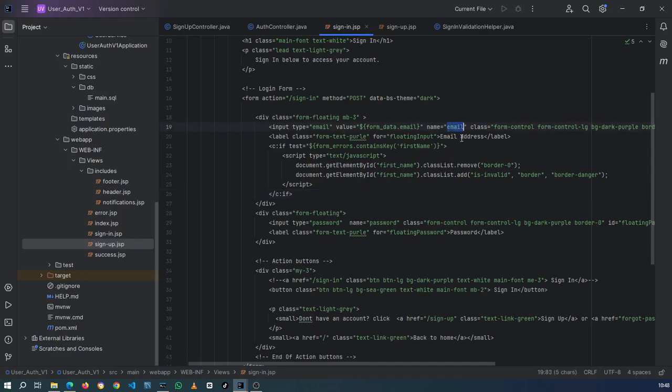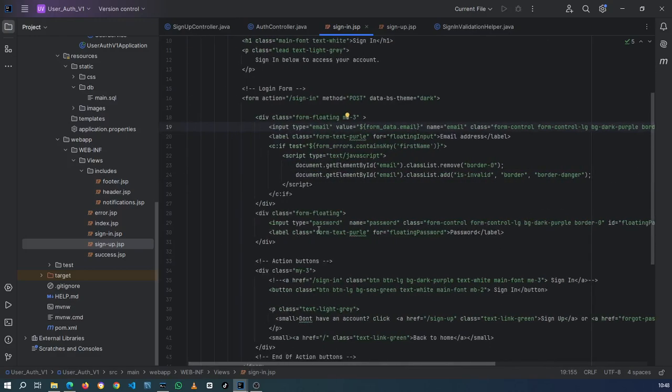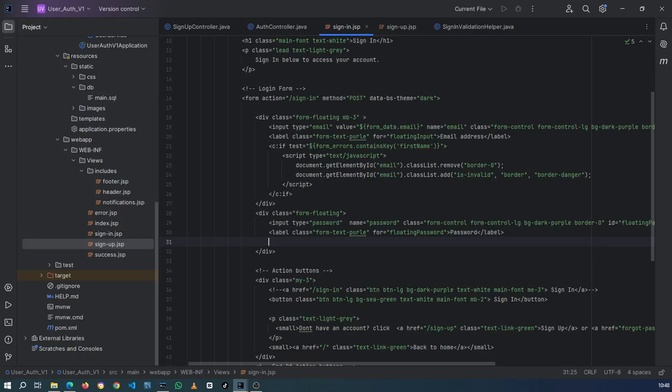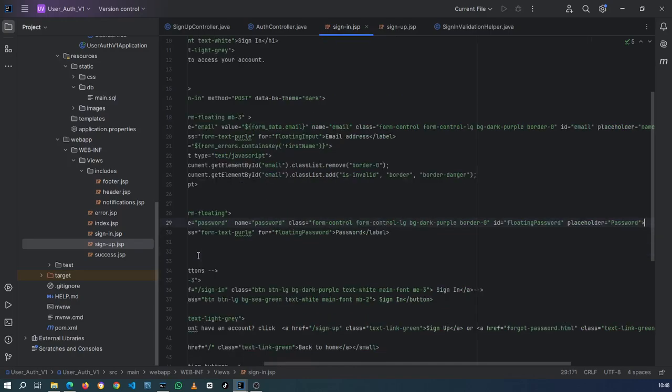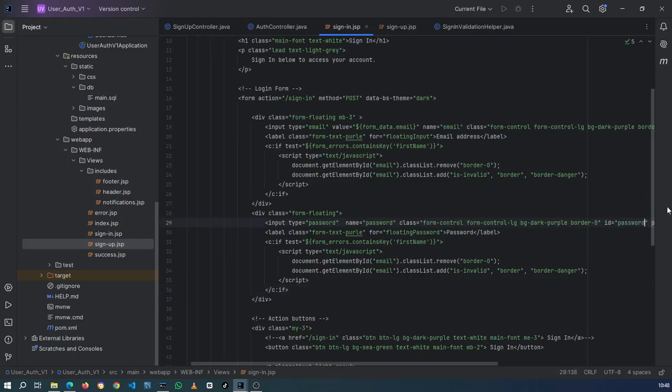so what are we getting? The email, right? And then let's make sure the ID is also email, and then same thing for the password. Save.